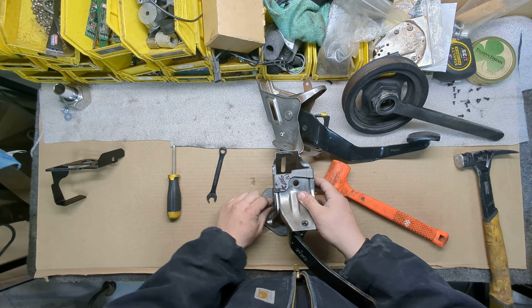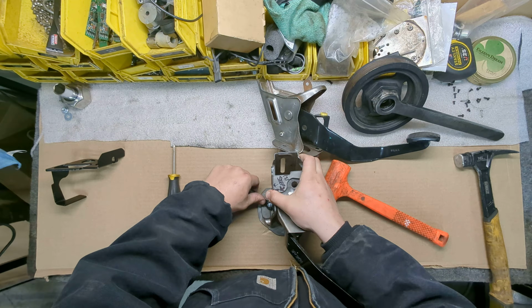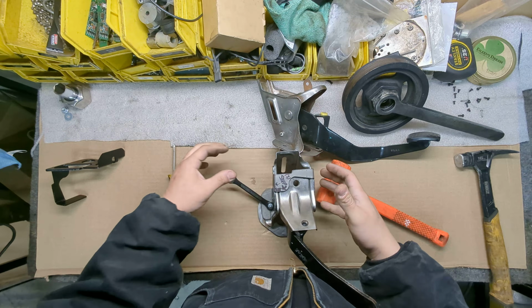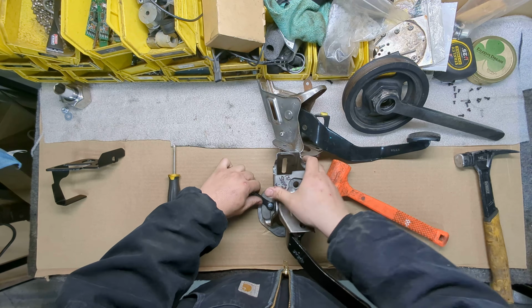If it's hard to put on, it'll fit. You just need to manhandle it. The idea is to squeeze this entire thing as much as possible.